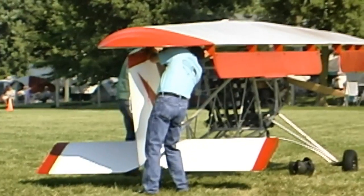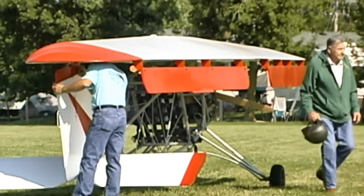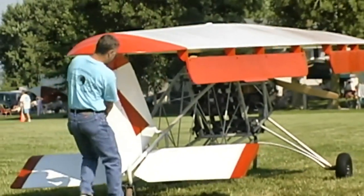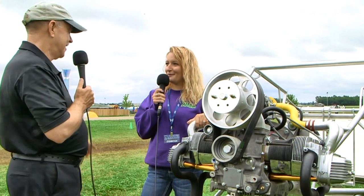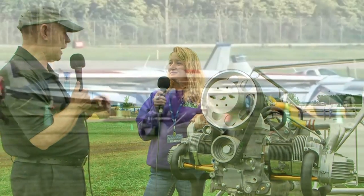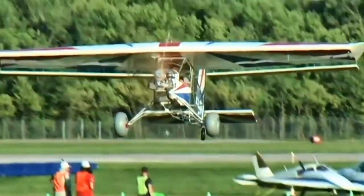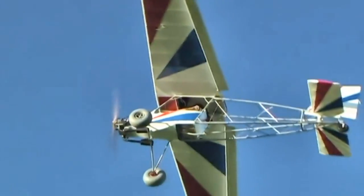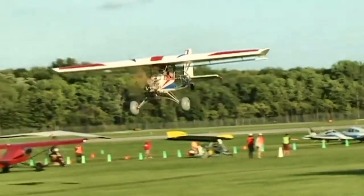People hear about folding wings and assume both wings go back — that's not the way it is on the Backyard Flyer. We have four attachment bolts and then one pivot bolt that stays in all the time. Grandpa had this idea and proved it to dad using two scrap pieces of wood: 'See the way it turns? Well, I guess we're building a plane then.' The whole thing swivels so one wing comes forward and one wing goes back, but the wing is otherwise intact. You disconnect the ailerons, the four bolts, and a fuel line, and it just swivels around — put your bolts back in to secure it for travel and you're good to go.